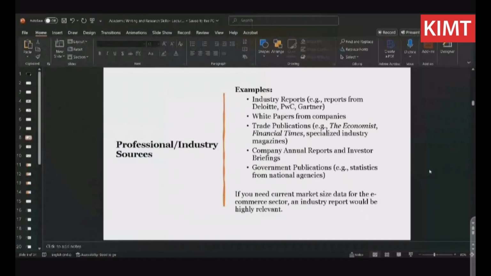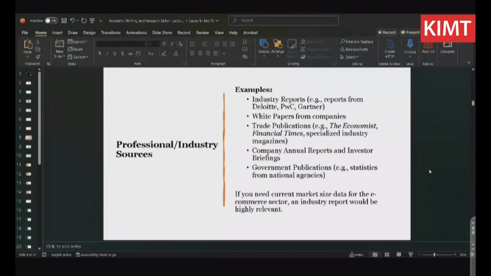Then we have, for example, the industry report that I just showed you. You can also see industry reports from different companies, like Gartner and Deloitte. You can also look for publications, especially trade publications or magazines like the Economist and Financial Times.